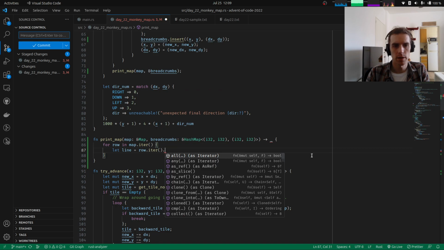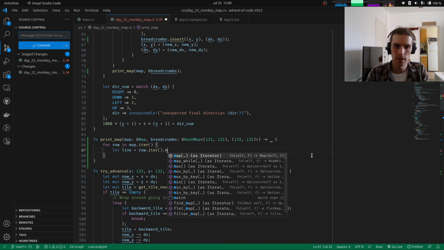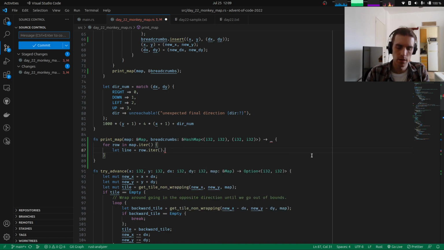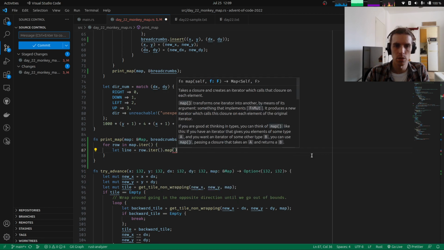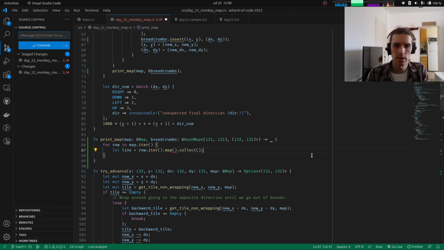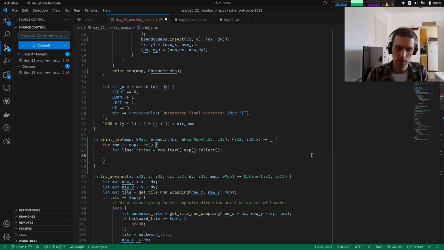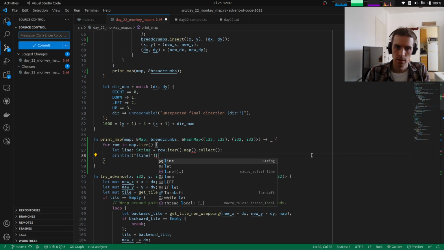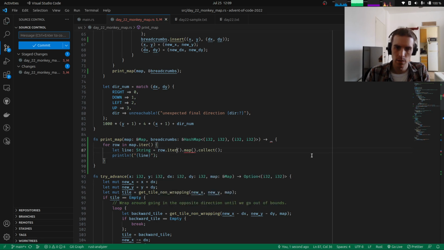So map is a vector, or the row is a vector of tiles. We're going to have this and say, well, map this to characters, and then we're going to collect these things into a string, and then we're just going to print that line, and that will be it for this code.